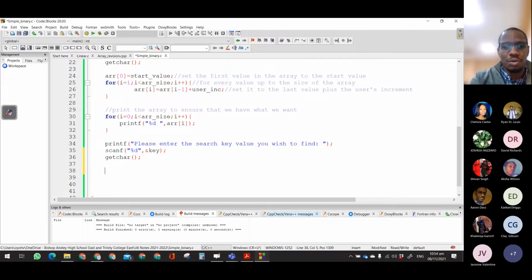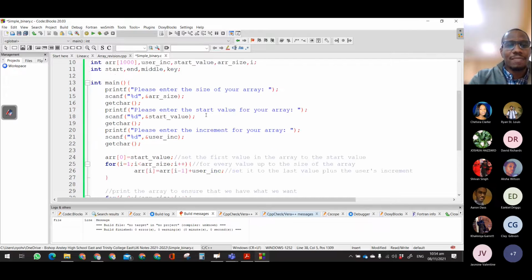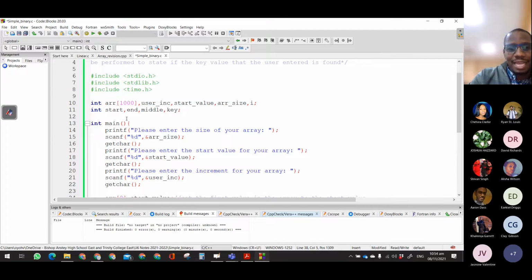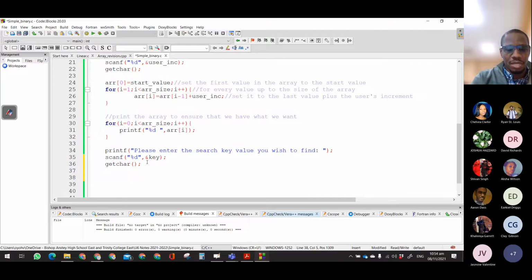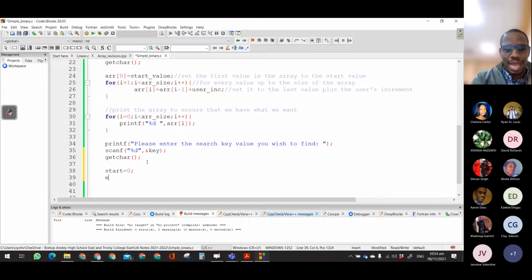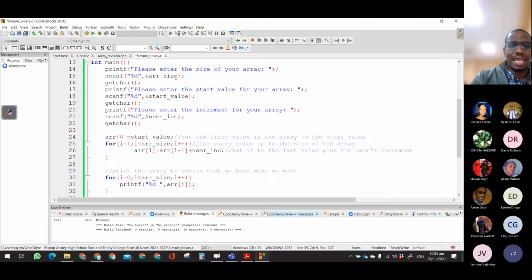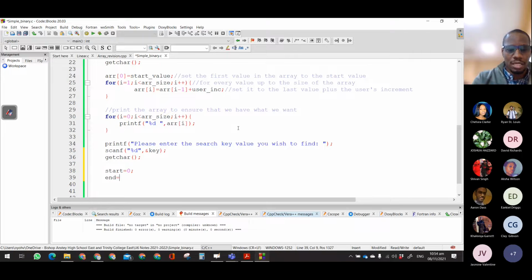So now what do we want to do? We want to say that the start index needs to be at 0. So start is equal to 0. The end is equal to, right, the array size minus 1. Array underscore size, minus 1.